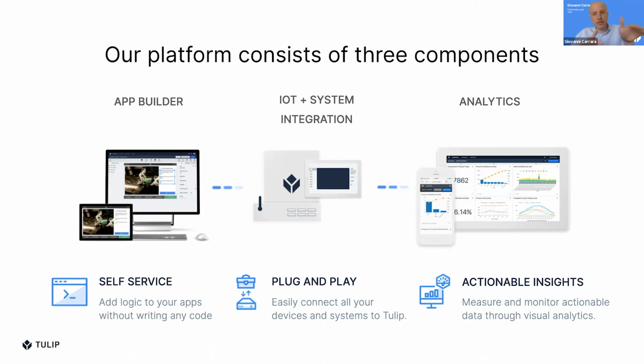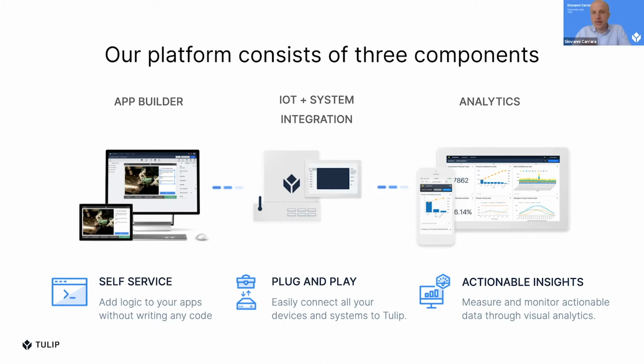So the 3 main components, as you can see here, starting from the left, is the app builder. Accessing it through Google Chrome, you can envision it as a very powerful platform in which you can build complex apps without writing a single line of code. You can go in, open up your account, drop all kinds of widgets, buttons, rich multimedia, and then prepare your apps that then run on the tablets on your shop floor. Like I said, it's self-service, so you don't have to write a single line of code. It's all drag and drop and very intuitive.